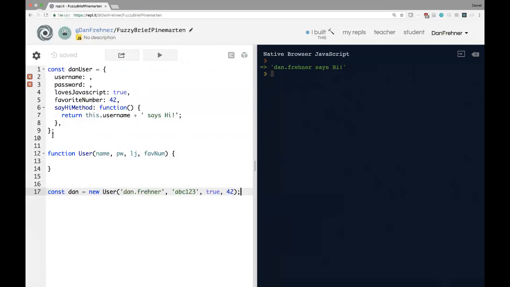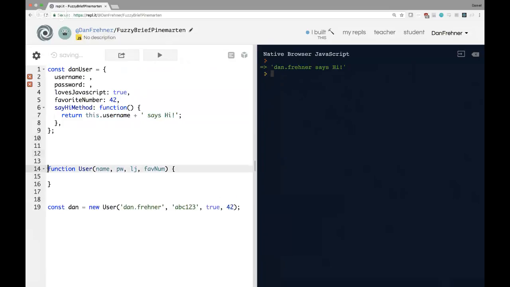So now that we have this part here, I want to tell you what the new keyword does. The new keyword is going to find that function, and it's going to treat it like a class. The new keyword does a lot of really cool behind-the-scenes stuff for us that we don't have to worry about doing. But it also abstracts a lot of what it's doing away and gives it what we call JavaScript magic. I want to tell you what the new keyword's doing.